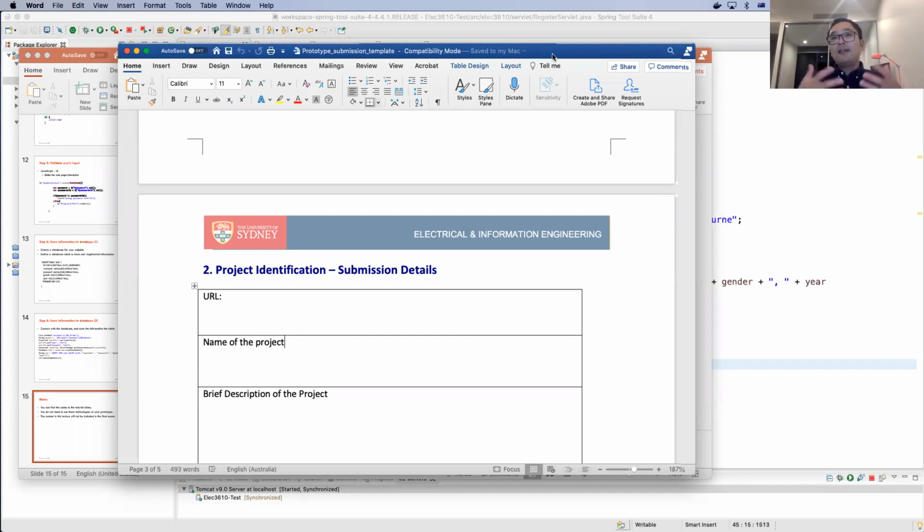That is a demo. If you want to show this demo, you don't need to submit this document on Canvas, but you have to make an appointment and show this demo on week 13.